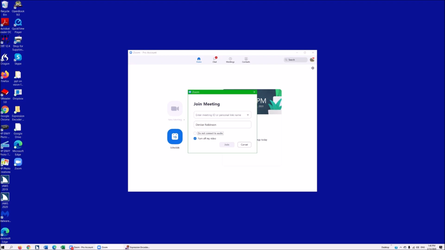If you join with your audio and the teacher says, please stop your audio, that's going to be Alt-A. Alt-A is a toggle to start and stop audio. So that's going to be up to whether you have that checked or not. It does not matter. You've got the hotkey, Alt-A, and that will start and stop your audio. Turn off my video checkbox checked. Okay. Most students, the teacher wants to see that they're there, so you probably want to uncheck that. Space. Once again, video, Alt-V is going to start and stop your video.